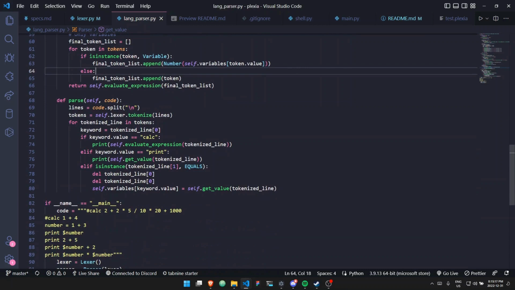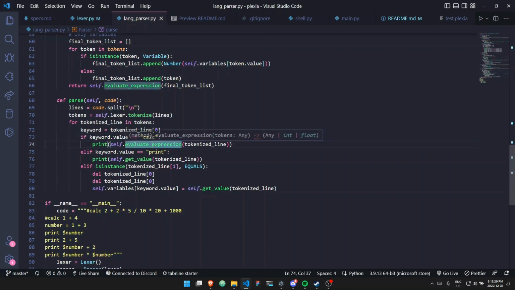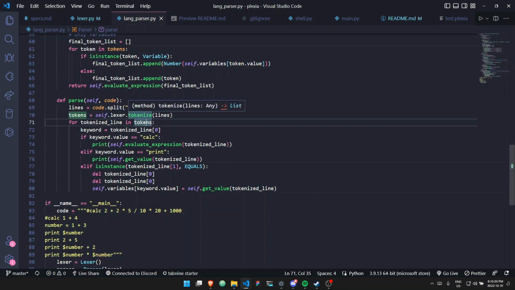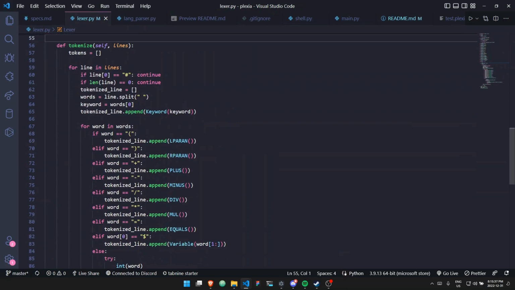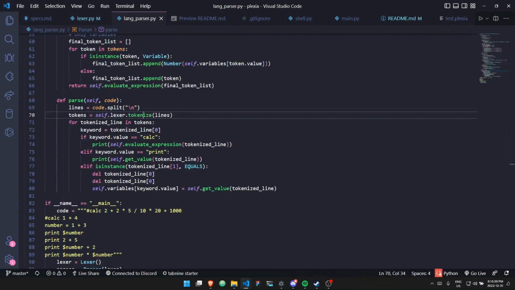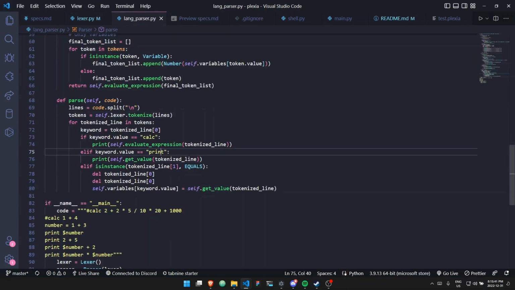And then finally, the parse function, which checks each keyword's value and executes a function based on it. Calc prints out an evaluated expression with all the tokens in the line. Here we're calling the tokenize function inside of the Lexer. And print, we are printing out get value using the tokenized line.